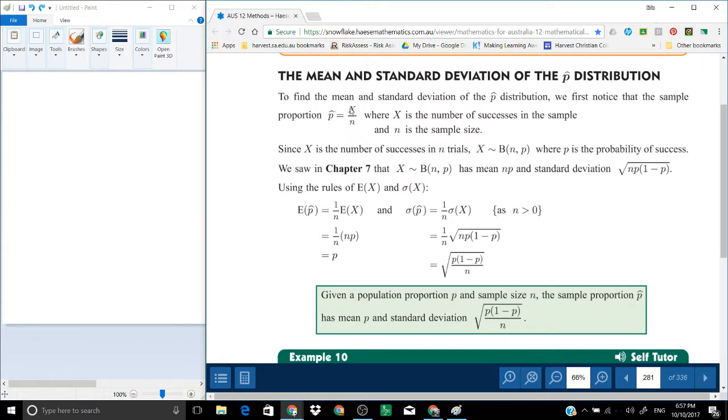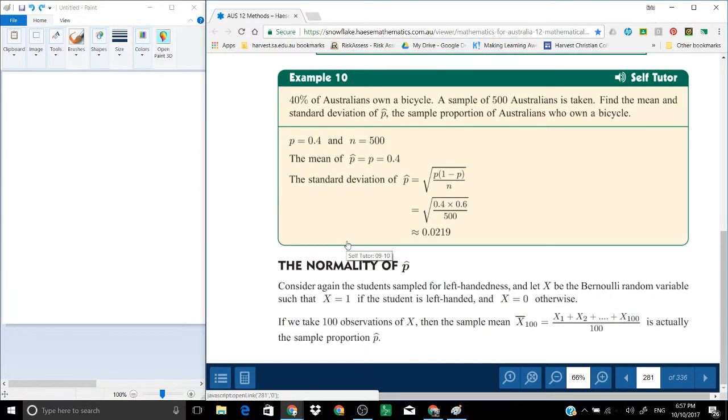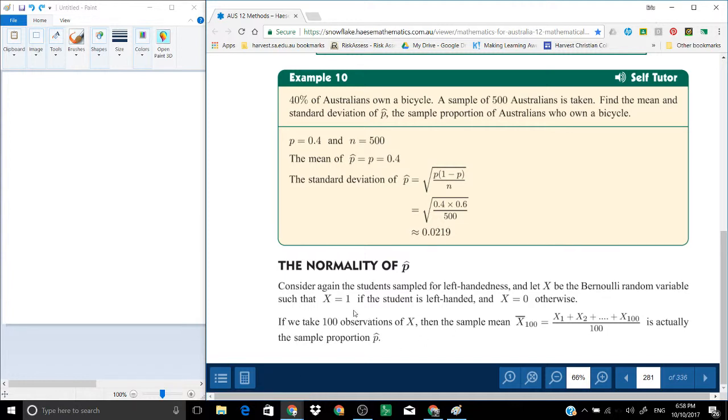We can actually calculate the mean standard deviation of a sample distribution. The mean is actually p hat, and the standard deviation is what's given here. We're going to use this in order to do inferential statistics, carry out a confidence interval and similar things that we've done with continuous variables.